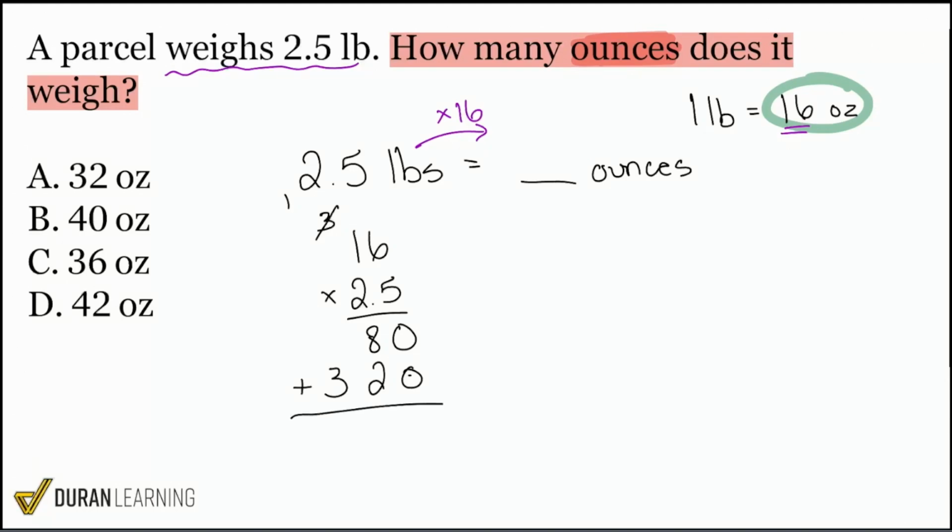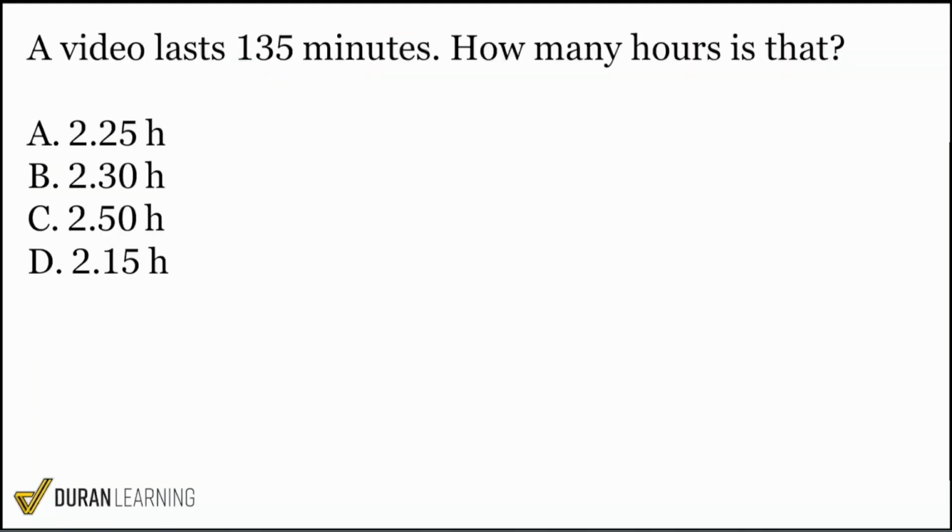So now we add this back up, and we have 0, 8 plus 2 is 10, carry the 1, and then we have 4. My party people, how many decimal places are we going to bring back? Yeah, just 1 decimal place. There's none here at the top, 1 right there on the bottom, so we'll bring 1 back. And there we are. We'll have 40 ounces here at the end. Booyah. So the correct answer for this problem is going to be B, 40 ounces.